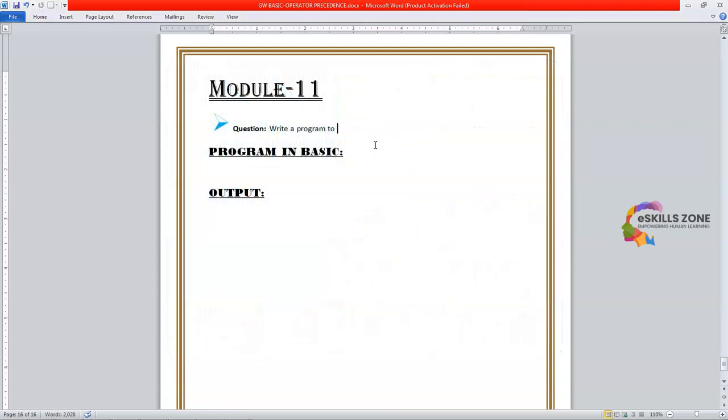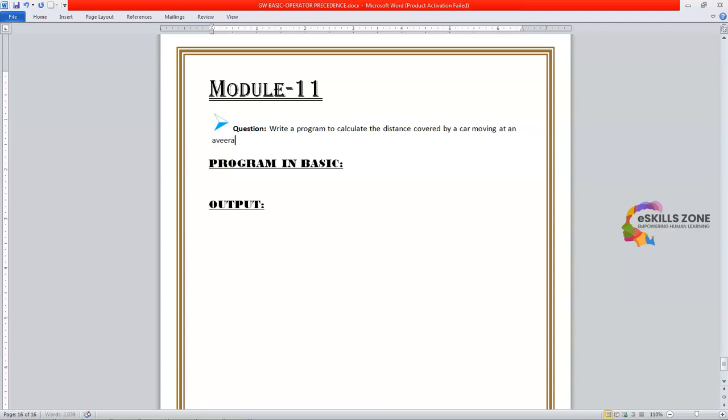Today in this video we will write a program to calculate the distance covered by a car moving at an average speed of v m/s in time t.